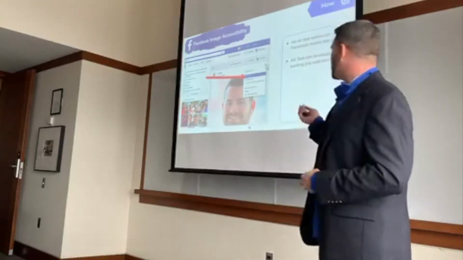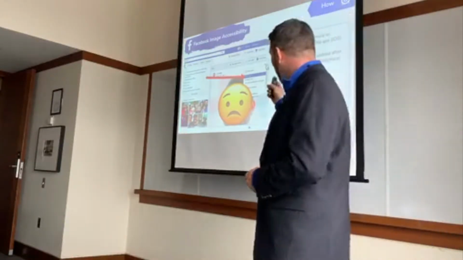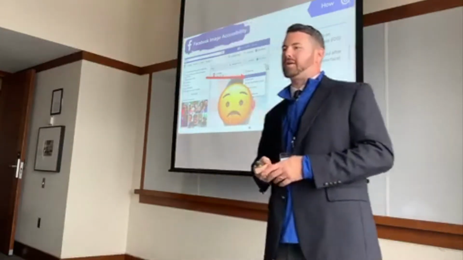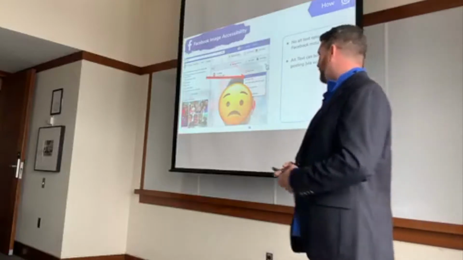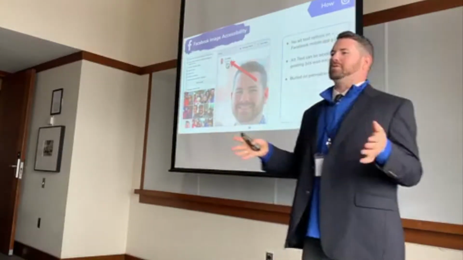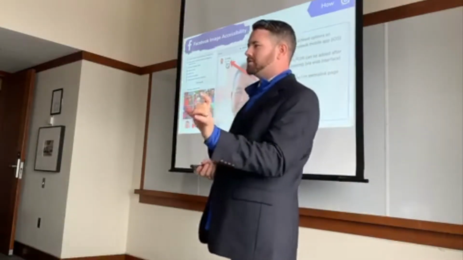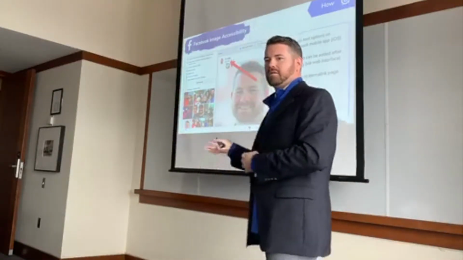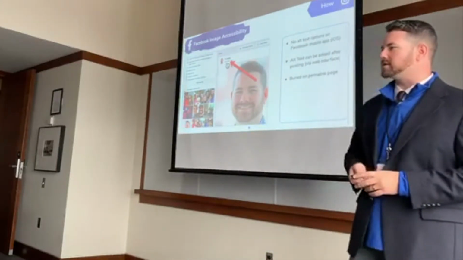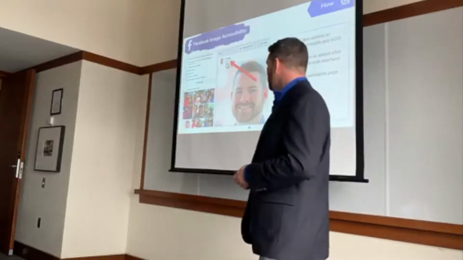The trouble is, it's a little hard to find where to make this edit. If you click on what you would think is the edit post options there, you're not going to find alt text in there. You have to go to the permalink of that post. Usually I do that anyway by clicking on the date or time that it was posted. It will take you directly to the individual URL for that piece of content. If I click on 31 minutes there, for example, it'll take me to the URL.